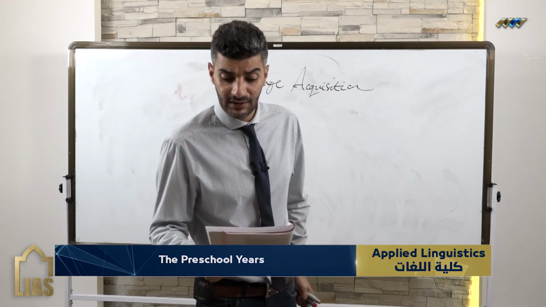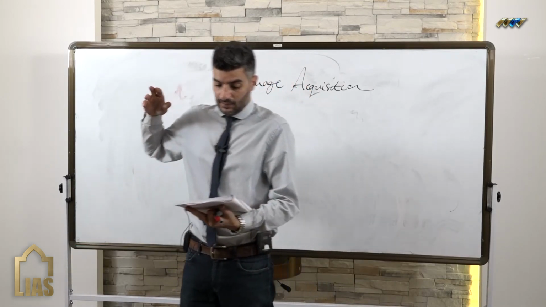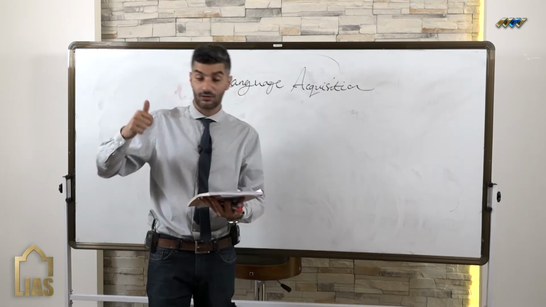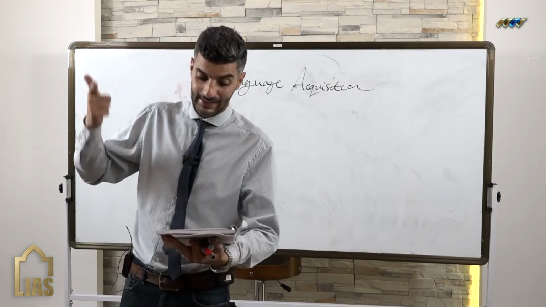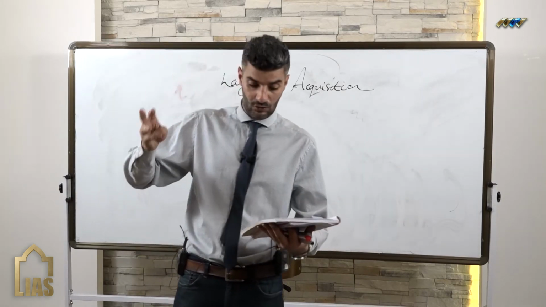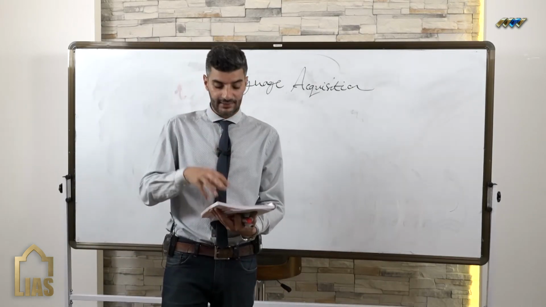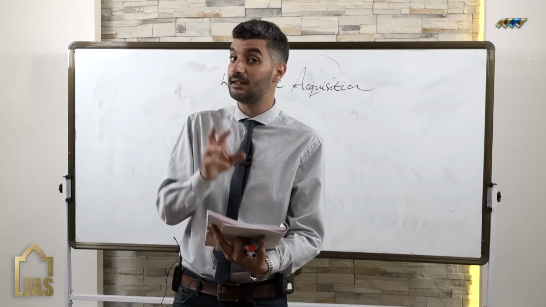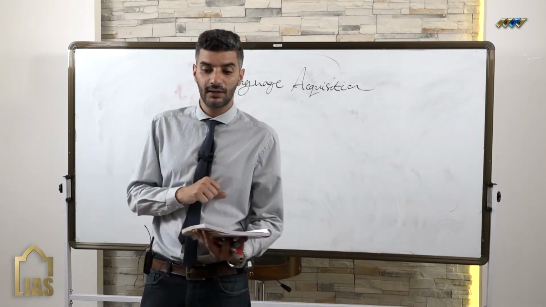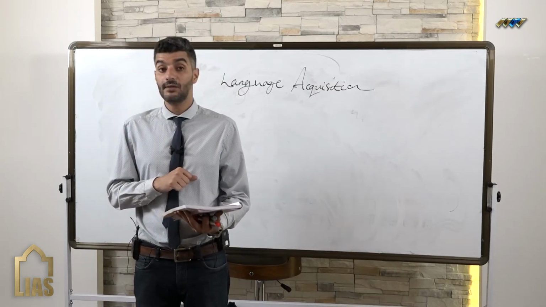Since the middle of the 20th century, three main theoretical positions have been advanced to explain language development: behaviorist, innatist, and interactional developmental perspectives. So we have the behaviorist view, the innatist view, and the interactional developmental perspective. These three theories we will look at separately, and we will study each one, looking at what each says about language learning for children in the early years.